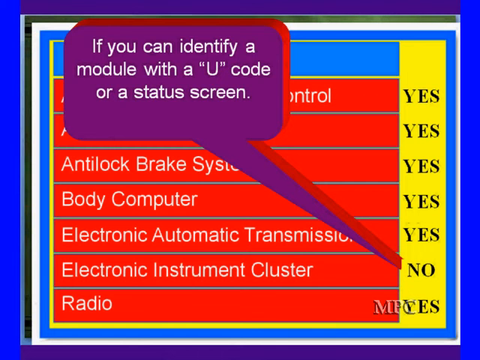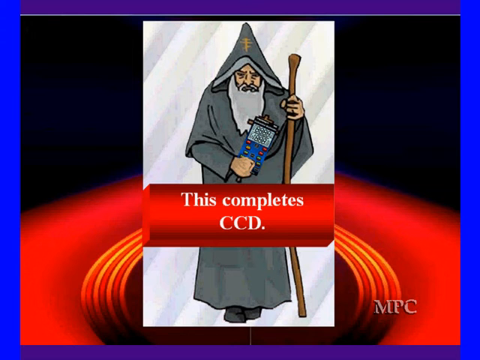You can verify U-codes. Sometimes when only one module quits working, you get a nice U-code on the status screen for Chrysler, and that tells you you've got to go work on the electronic instrument cluster. How do we find out? We go there and look for a normal signal and see if it's right. If it's right and the module isn't working, change the module.